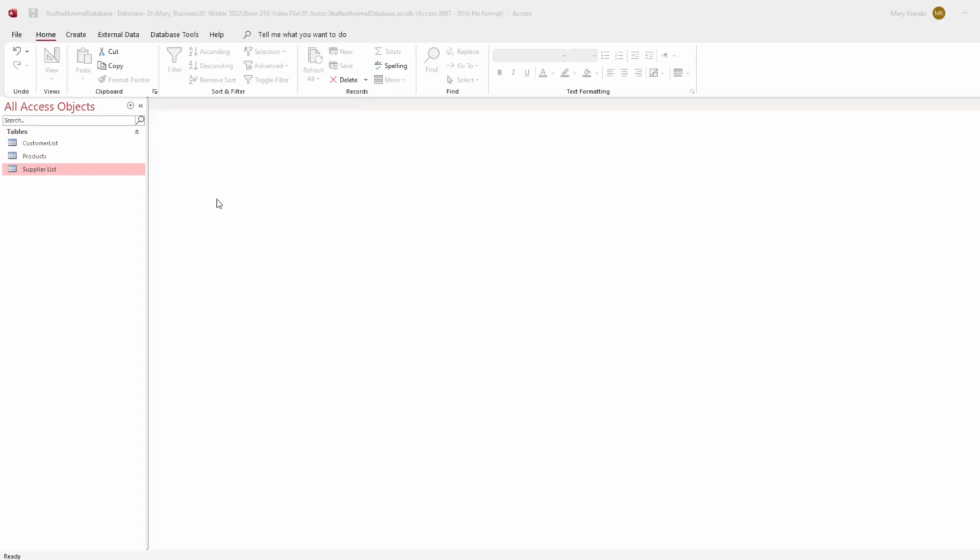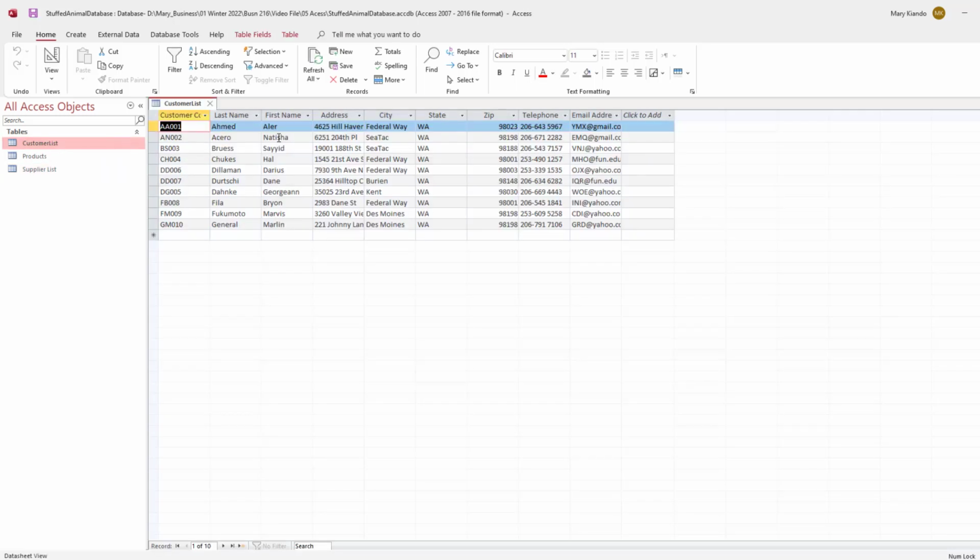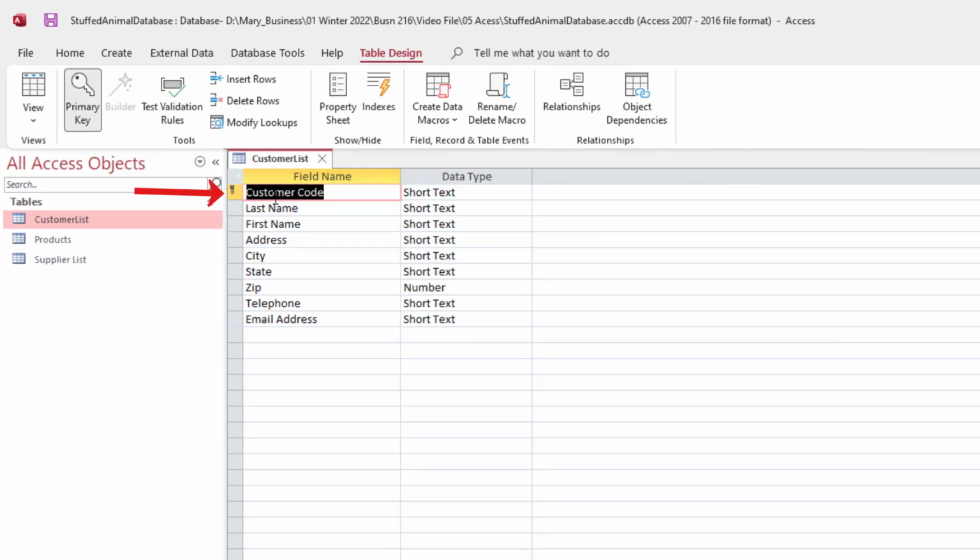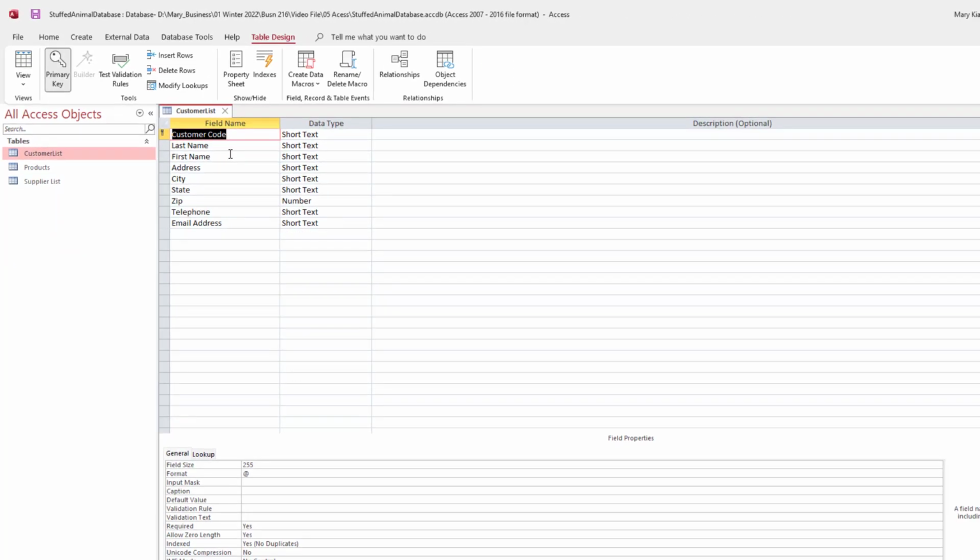The next thing that we will need to do is to add data types to our customer list table. So double click to open that. And here is the data that we imported from our Excel workbook. So I will change this to design view. And also you can see we have our primary key here as the customer code. And we set this while we were importing this from our Excel workbook. So we will add the data types, description, and field properties just like we did in our supplier list table. The data types for each of these fields are provided to you in our PDF notes on page 13 to 16. So we will start with the customer code, tab and we will keep that as a short text.